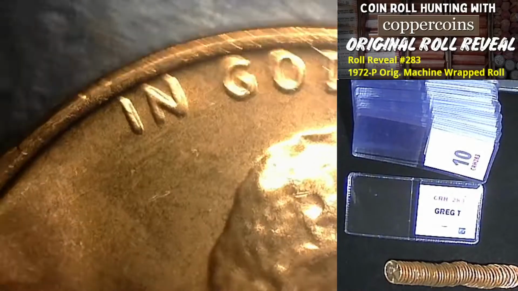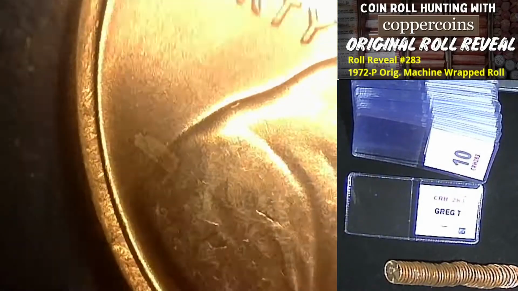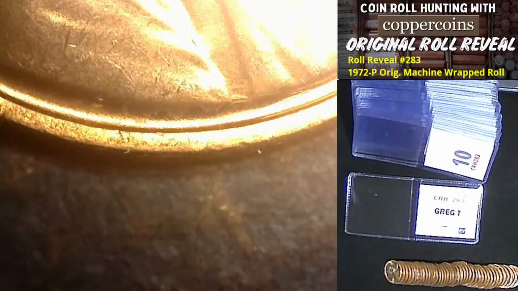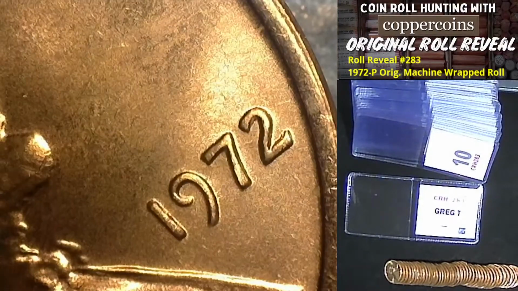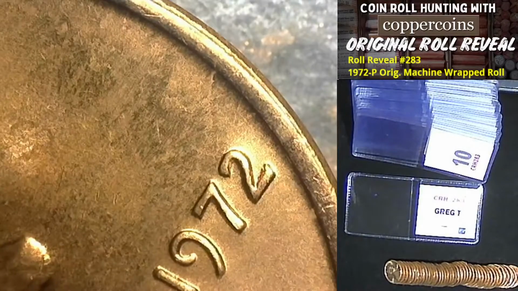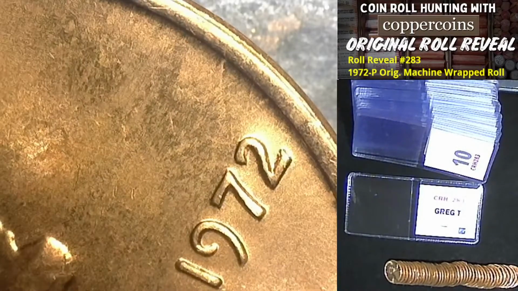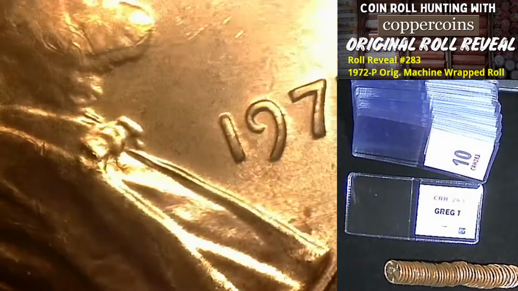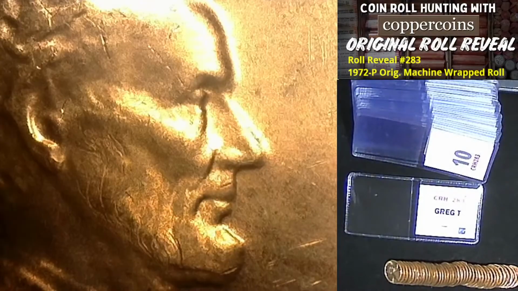It isn't very often that I get an original roll that I open up and it has none of the master die doubled coins in it, where you get a good chance that you're going to come up with something sweet. There's a little bit on the tail of the 2, but that's not die number 9. It could be another one of the minor dies, but I don't think it is.